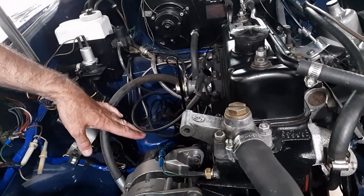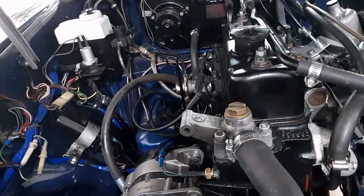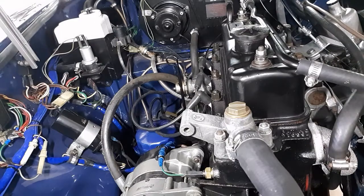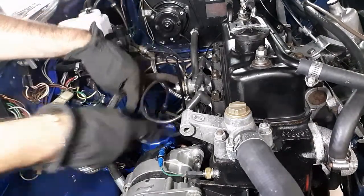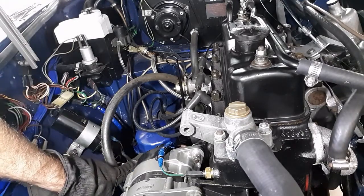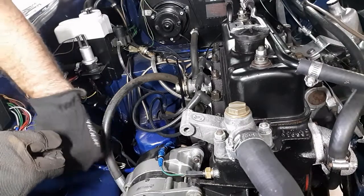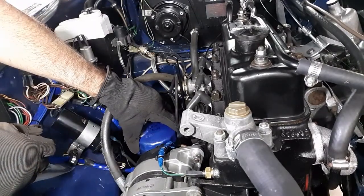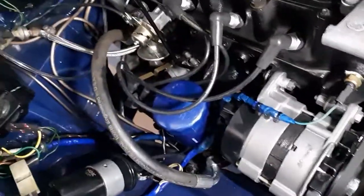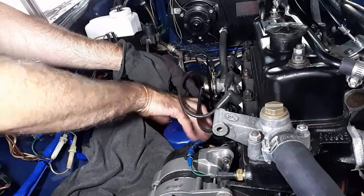Most filter wrenches like the one I have don't fit around this massively wide MGB oil filter. I'm cleaning my hands off — hopefully I didn't put it on too tight. I'm back with gloves — got it with gloves! Plan B would have been to stick an awl or screwdriver right into the filter, tap it in, and use that to unscrew it. You can do it — you're getting rid of the filter anyway, just stab it through. Before I loosen this more, I'm going to get the oil pan down below it.